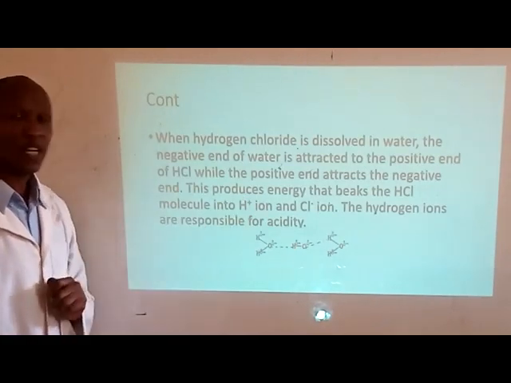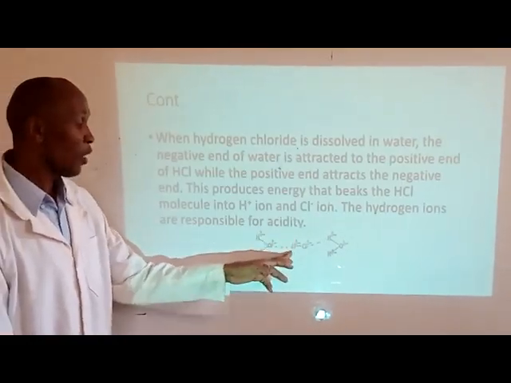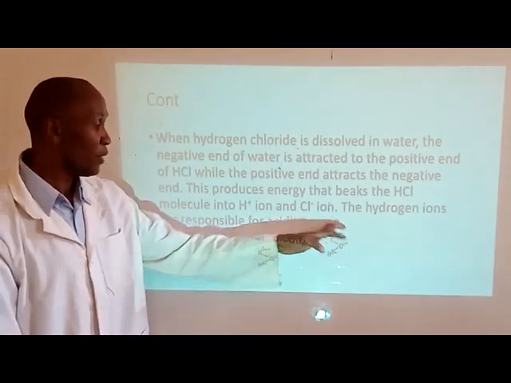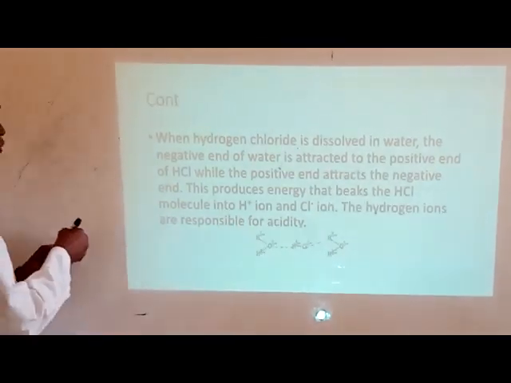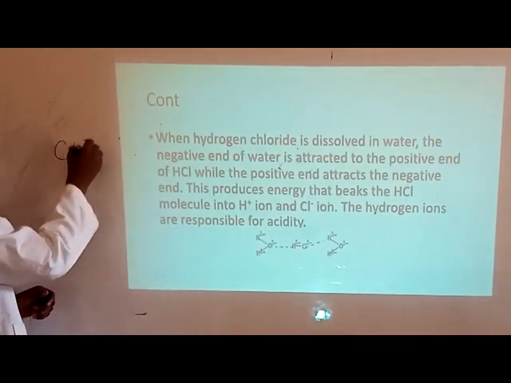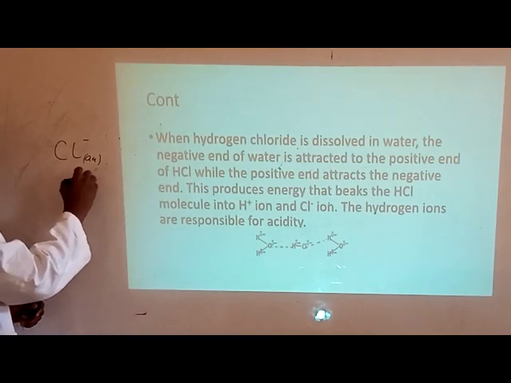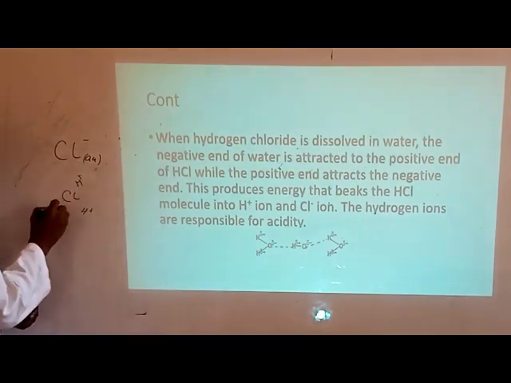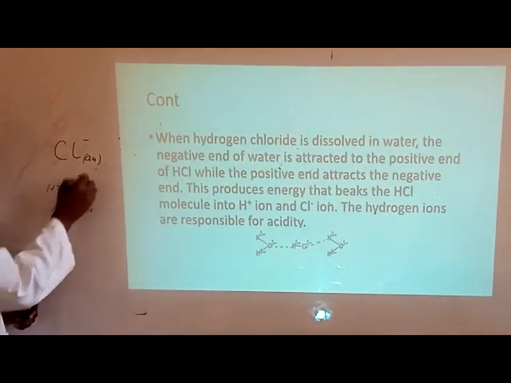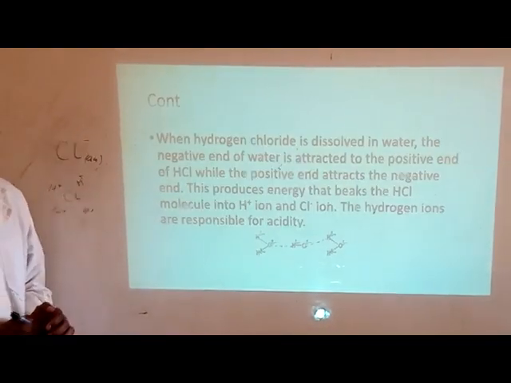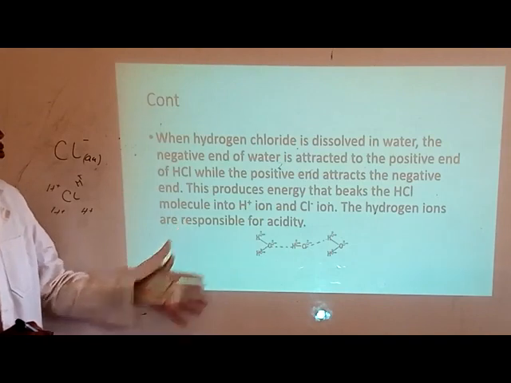It has dissociated. It has broken down to hydrogen ions and the chloride ions. And the same will be surrounded by water molecules, so we can write them like this, where we have a chloride ion surrounded by water molecules and hydrogen ions, in a process that we refer to as hydration, in the hydration reaction.